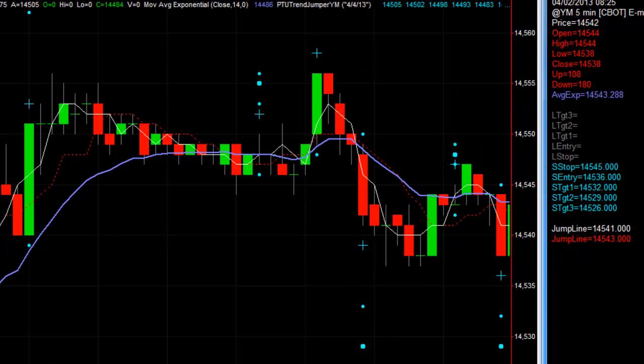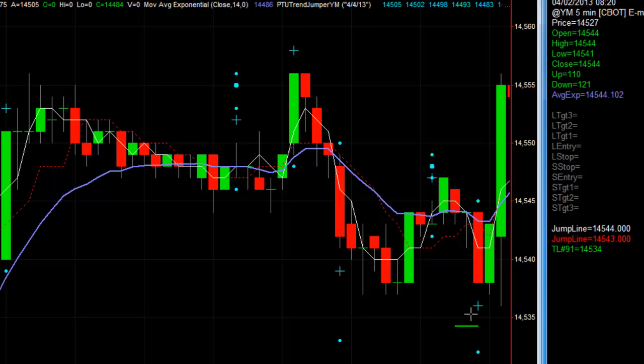All right, here we are on the 2nd of April. Notice that we have a short setup at 8:25. Look at the entry, 14.536. Now we know from the training that we're not going to get short at 3.6. We're going to get short right there at 3.4. We're going to make a minor key level adjustment. Notice that it does stab down, and it would have hit 3.6, and then it's rejected and it goes up, and we avoid a losing trade.